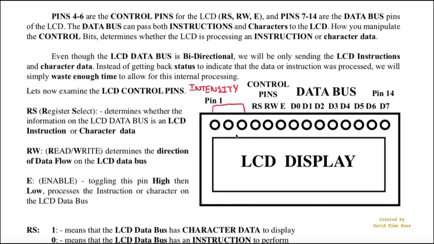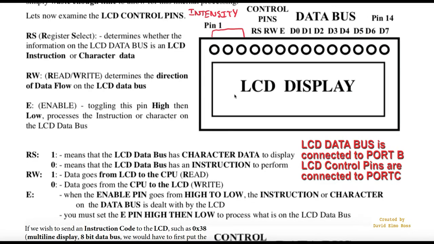Now let's take a look at the LCD that we have in our lab. Pins 1, 2, and 3, the left 3 pins, are actually for intensity control. One of these connected to VCC, one to ground, and one to a wiper on a pot. And you can use the pot to actually adjust the intensity on the screen. But these next 3 pins are called control pins, RS for register select, RW for read write, and E for enable. And then the next 8 pins are data bus pins, and notice it's D7 through D0 here.